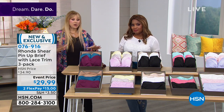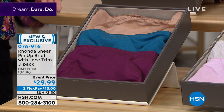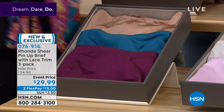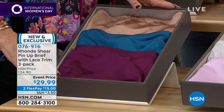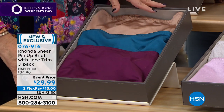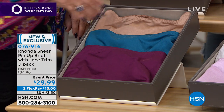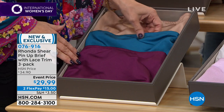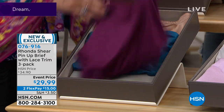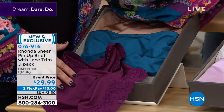You guys have loved the pinup bra. I've been doing it for 16 years, and I've been doing the pinup panties as well. Now what we've done is we've come up with a new version of the pinup panty. Let me give you the colors to shop your bottom. You don't have to overthink a size. These are called your darks - in your darks, you get the birch, this gorgeous blue, and the deep purple. Look at the lace on the back.